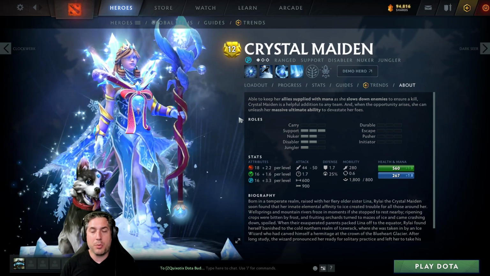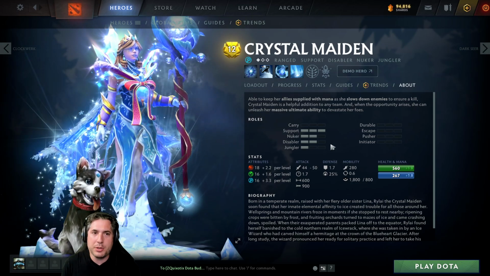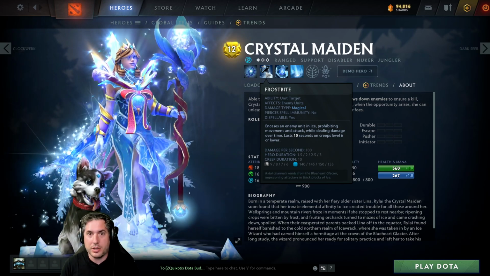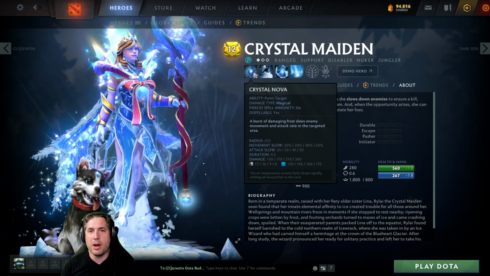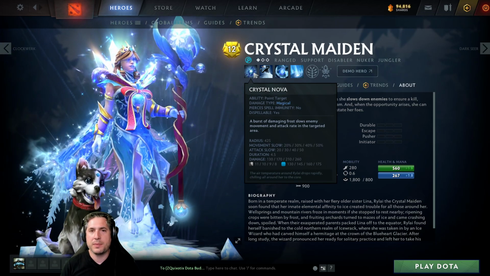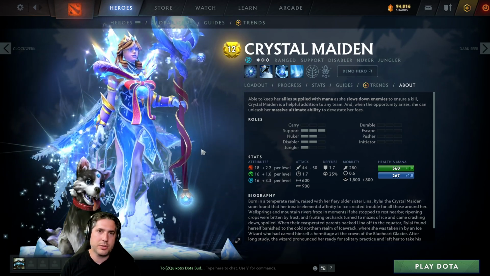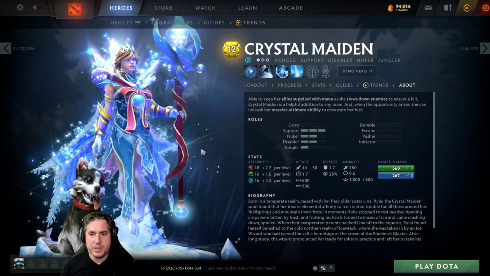Now, with regards to her roles, she is a support and a nuker and a disabler. She does a lot of damage up front. A lot of people think Crystal Maiden is weak, that she's a support, she's weak. But when you consider that Frostbite has a root and does damage to a hero, and then you have Crystal Nova, which hits for 130 damage, 170 damage, and so on, she actually does quite a bit of nuking damage, especially when you consider that Crystal Nova in the laning stage can hit multiple heroes at once. She does a lot of damage, and a lot of people underestimate that, and lanes against Crystal Maiden can be very detrimental. She combos very well with some heroes as well.